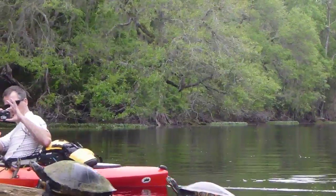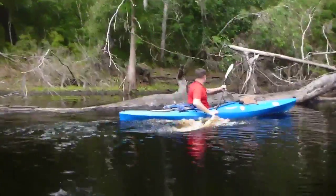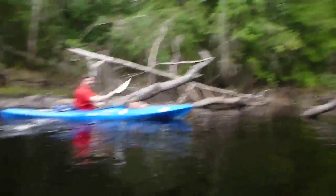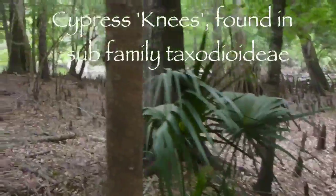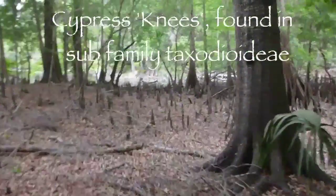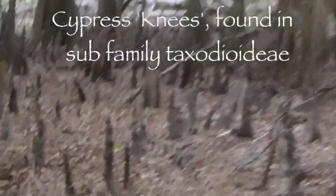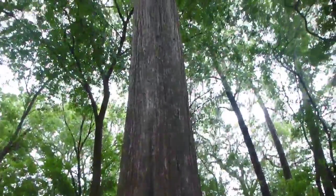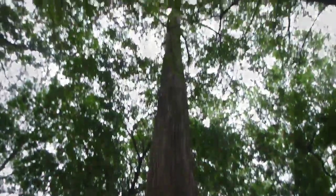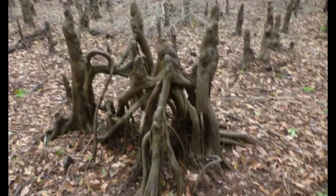It turns out the Florida cooter is not a protected species, and as such, you can mess with them to your heart's content. That was just unkind. These protrusions are called cypress knees. They're actually part of the root system of the tree. Scientists can't agree on their purpose, so feel free to make something up. Like 92% sure there's an old man trapped in these roots.